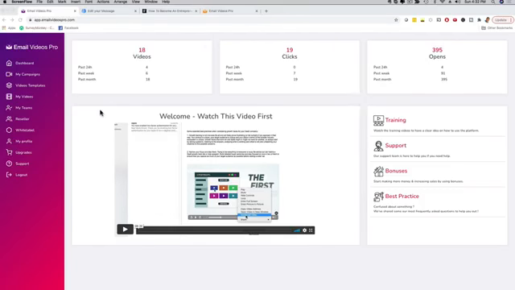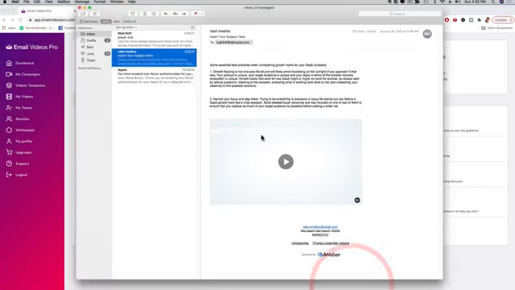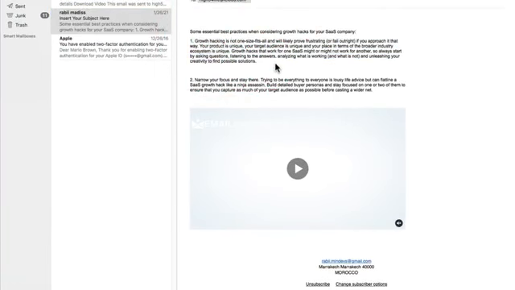Okay, now before I give you a demo of the software, let me just show you what the software actually does, right? If I go to my inbox right here, this is my inbox for my Apple email account, and there's a video here. It looks like an image, right? But check out what happens when I press on the play button.